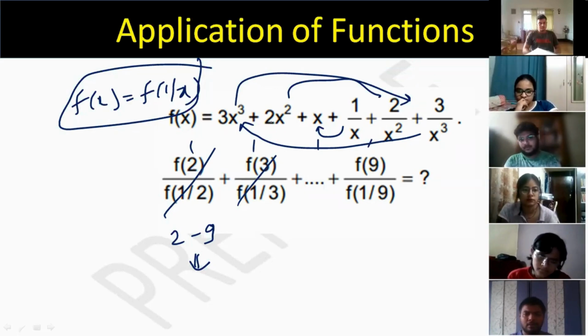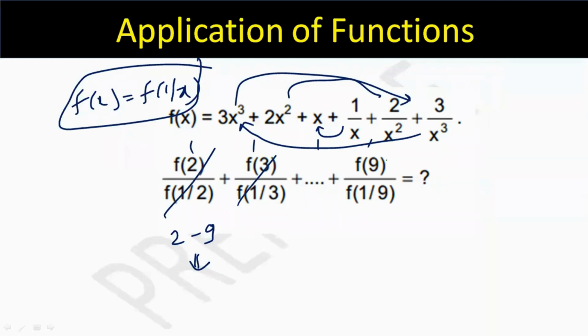Sir, 8 times. So Ankita, 7. No, it's not 7. It is 8, right? Ankita, what's happening? If you have to count from 2 to 9, कितना होगा ये? 2, 3, 4, 5, 6, 7, 8, 9, right? 8. Sorry. It will be 8. So answer has to be 8.